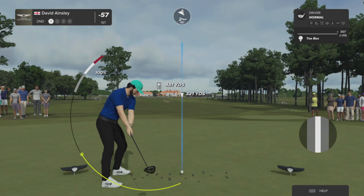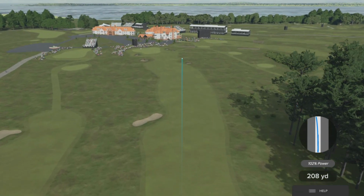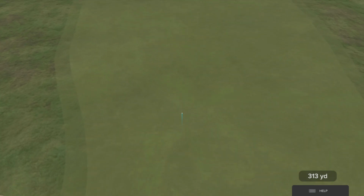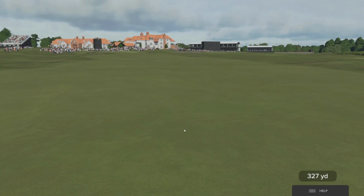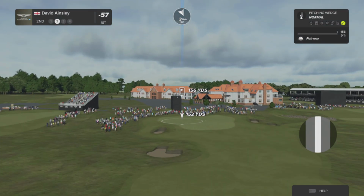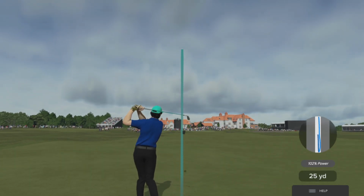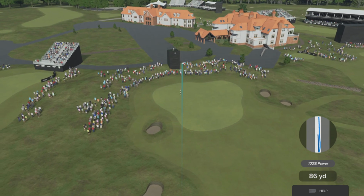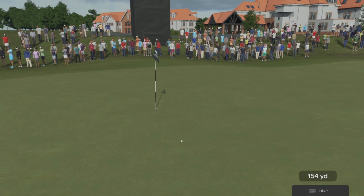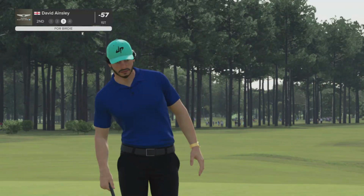Strong par four here, just under 500 yards. There's a bunker down the left-hand side you must avoid if you want a clear opening for your second shot. Narrow fairway up there. A good tee shot's a must. Attaboy. Good shot. Henny, what have they got in front of them here? He's about 155 from this hole location. This one looks to be on a pretty good line. A wonderful shot and a chance for birdie here at the second.